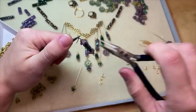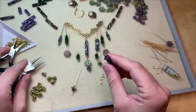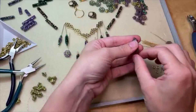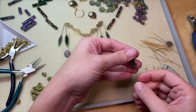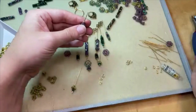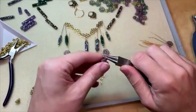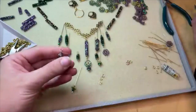Let's see if we can do a good wrapped loop here. Another instance — I'm testing this out so you don't have to. The wire's a little short for a wrapped loop at the top of that one again, so we will do a simple loop at the top of that one. We might want to start all of these with a simple loop since we've kind of got a pattern going. These beads don't really move around a whole lot — they fit really nicely together, so simple loops work in this instance.